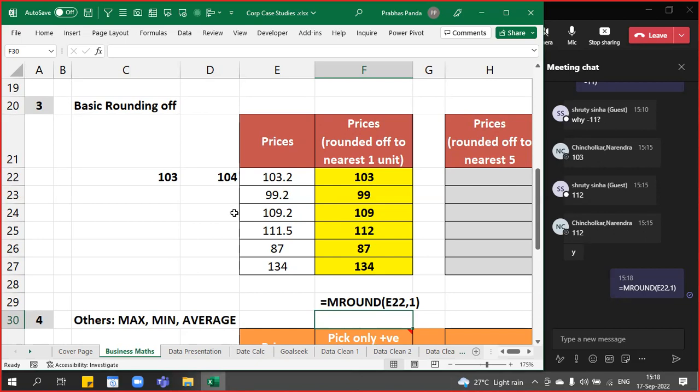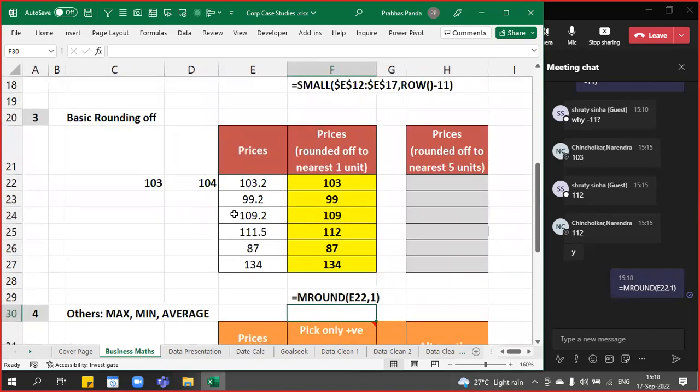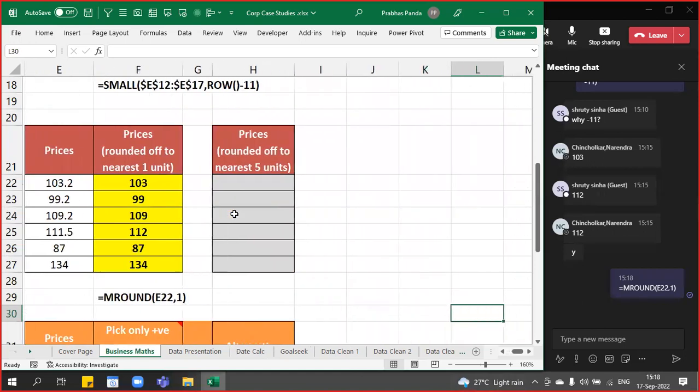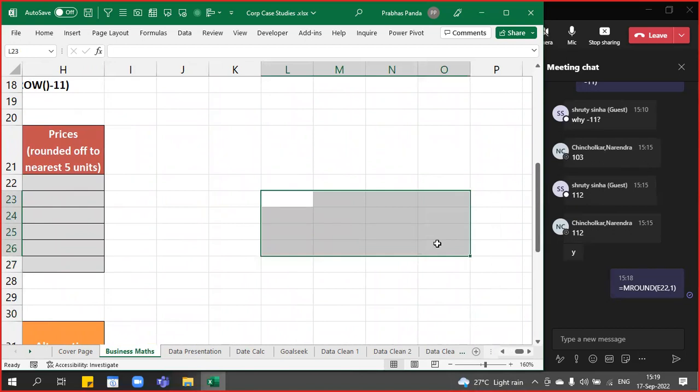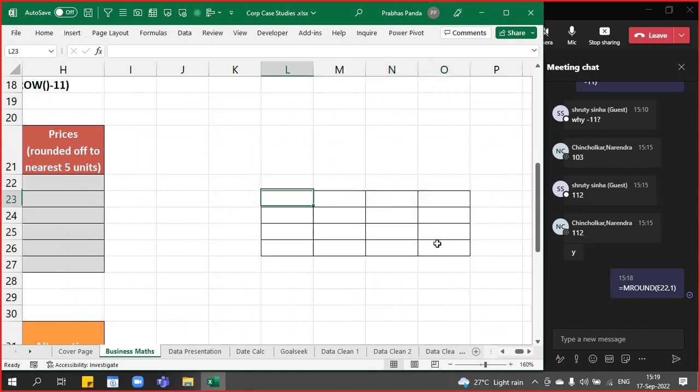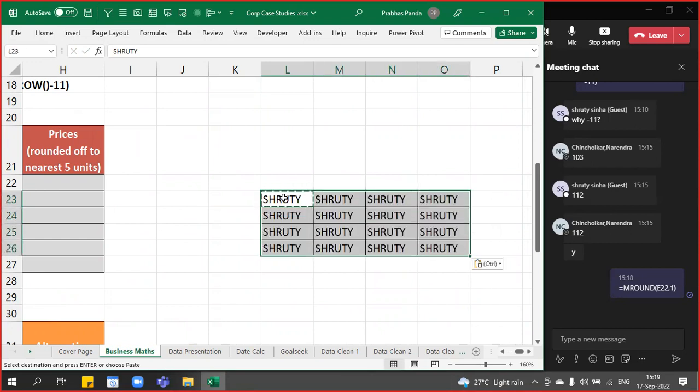Prabhas, I got the result, but just now you said Control Enter. What was that? Yes. See, ideally, suppose in this complete range I want a text to be populated called Excel, or say your name. What do you do if you want to write your own name in this entire range? We write in one cell, and then we go for Control C to copy, then select the range and paste. This is one option we always have, right?